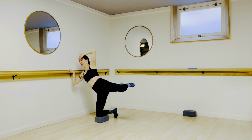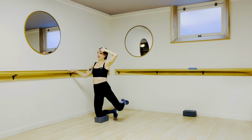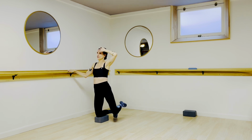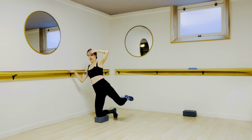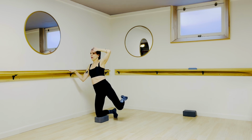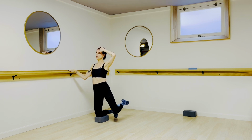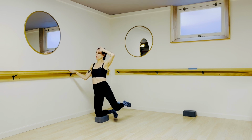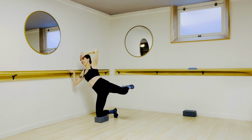Good, so long spine, core is bracing, and side for 4, 3, 2, last one. Let's hold that side lift and then just a little tiny lift up, up.